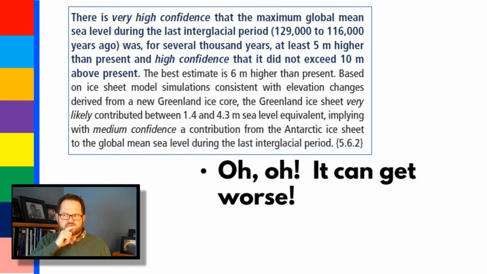So in other words, the last time we were between ice ages, sea levels were a whole lot higher than they are now. I mean, we're worried about sea level increases, and we've only increased the height of the sea level by a few meters. I'm sorry, a few inches. 10 inches, I think, is the number we had. The last time it was an interglacial, it was 6 meters.